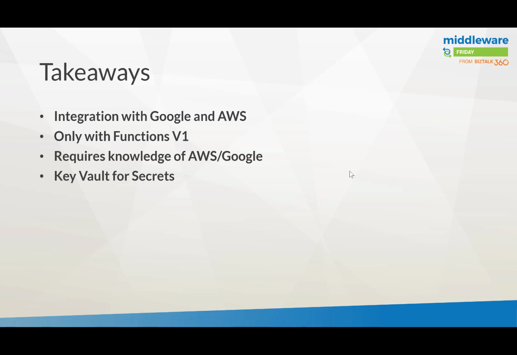If you want to do this, you do require some AWS and Google knowledge, to set up the accounts and the services, etc. So you need those accounts as well. If you want to try this out, there are free trial accounts with AWS and Google. And you can use key vaults for secrets. That's a best practice within Microsoft: setting those secrets centrally and preventing having those settings in your app settings. There are plenty of examples of how you can get access to the key vault from an Azure function.